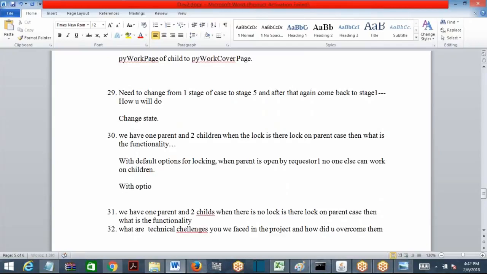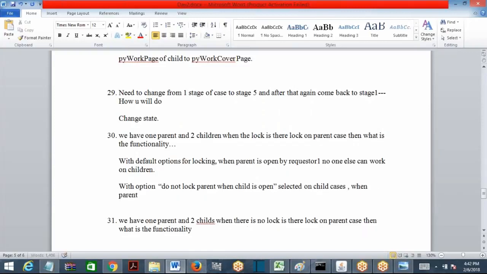With the option "Do not lock parent when child is open" selected on child cases, when the parent case is being worked on by requester 1, other requesters can work on the children.